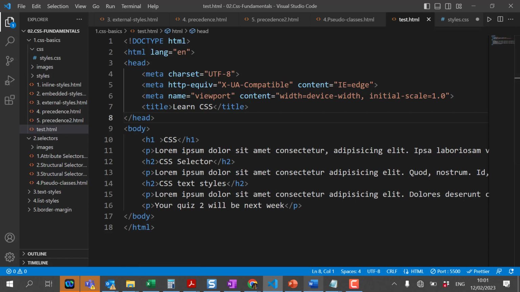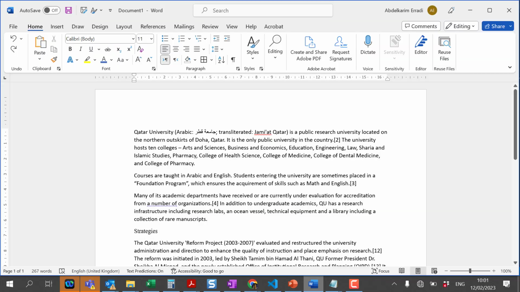Okay, so before I go into CSS, which stands for Cascading Style Sheets, let's see how we change the look and feel of a document using an experience you're already familiar with and you already used so many times. So let's say you have a Word document like this, and you see those strategies, which is a title, like a kind of a header. Yes, thank you. It's a header.